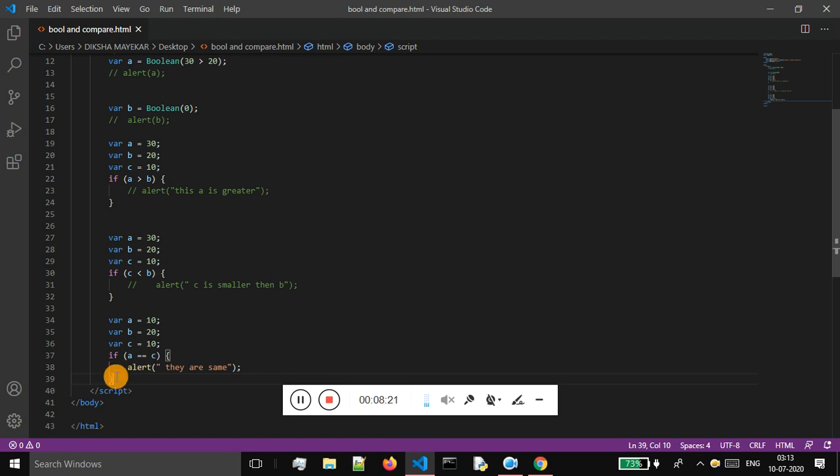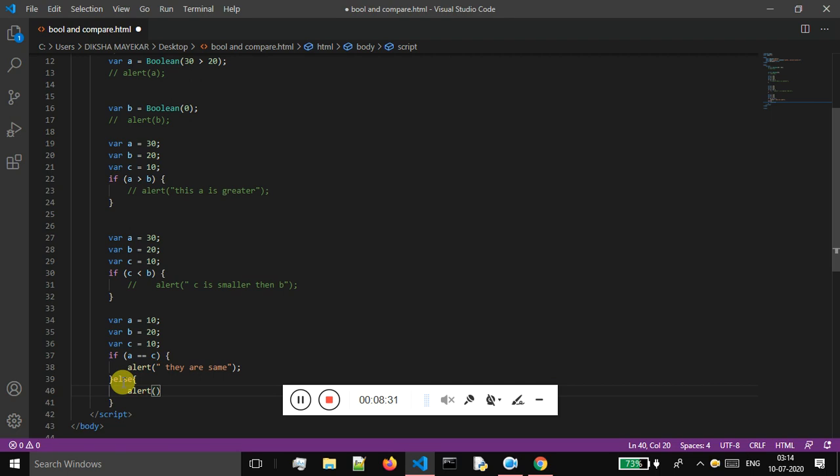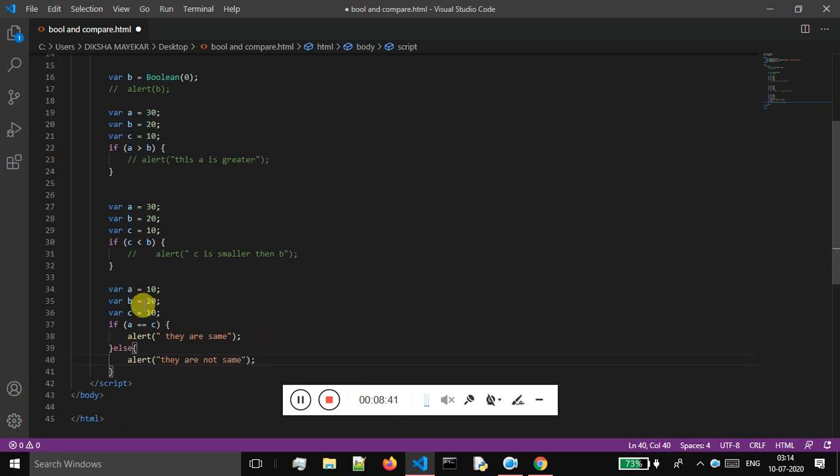If suppose this condition fails, so if they are not same, then I will make use of the else part. So I will say else give me alert they are not same. So basically this is the concept of if and else. First it will check whether a and b are same.